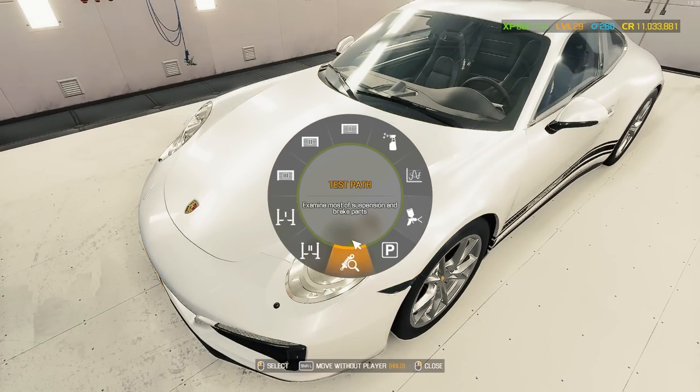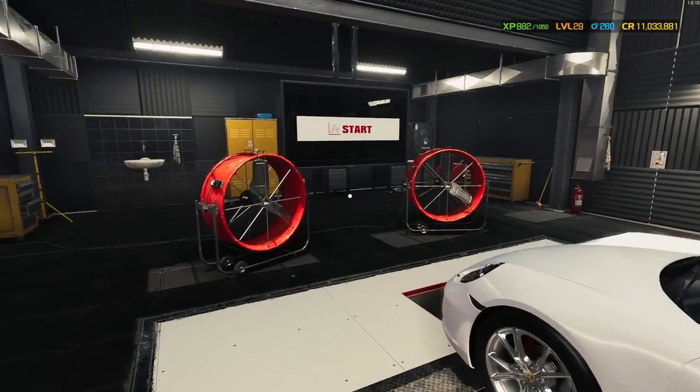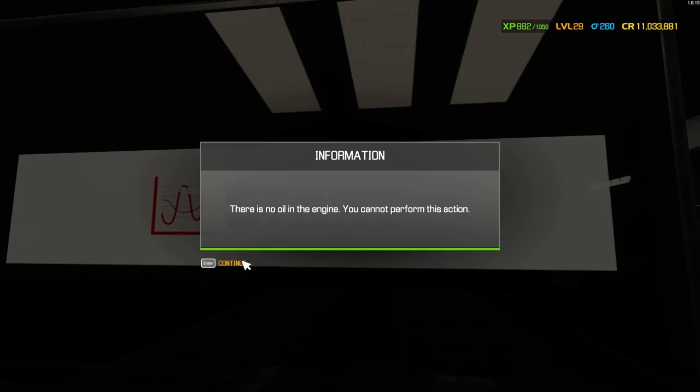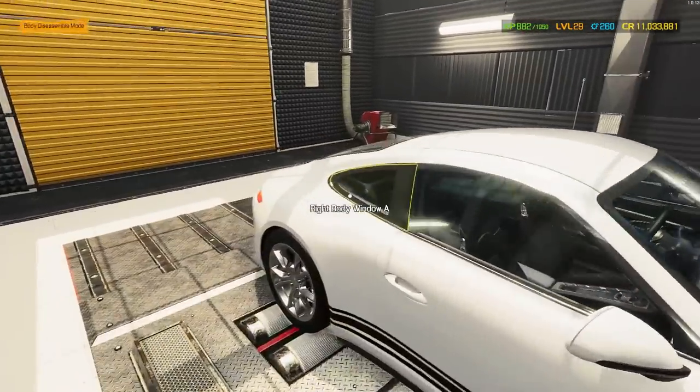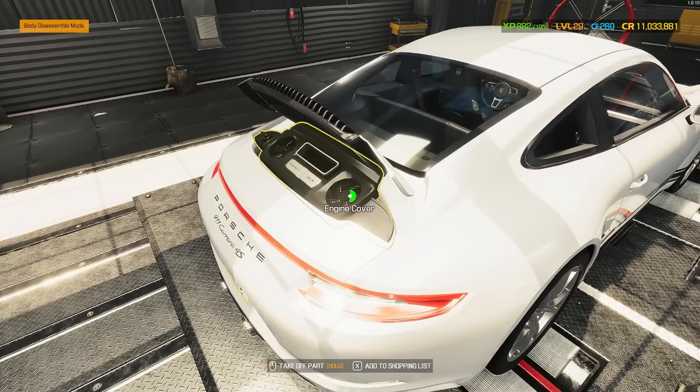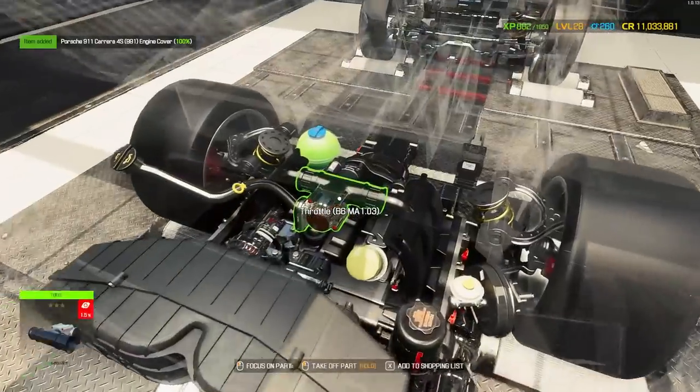All right, let's go ahead and move that car. Throw it over to the dyno. The original horsepower on this was 420. Blaze it. So, tune it up and mess around with it. Oh, there's no oil in the engine. Oh, you don't say. Oh, how could I forget something so simple as that? Now let's take this off so I can get to it.